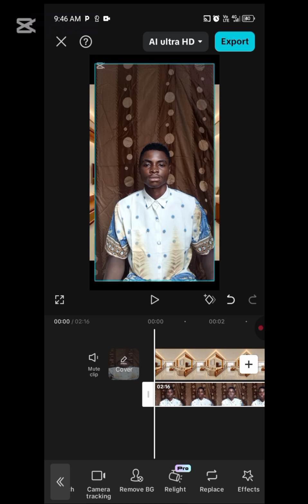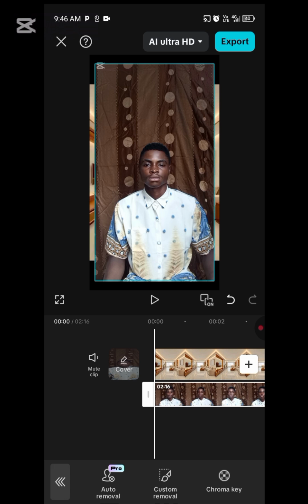So what you just need to do is to click on it. So now when you click on it, you will see auto remover, you will see custom remover, and you will see chroma key. So in some other video, I'll teach us the usefulness of these keys. But for today, we'll be using auto remover. So you click on auto remover.